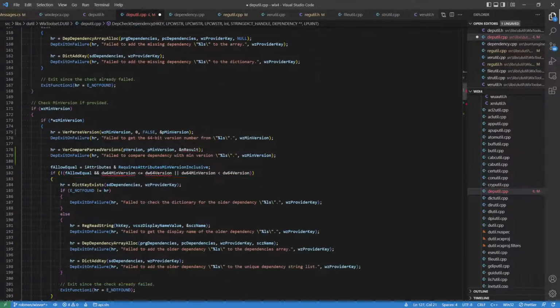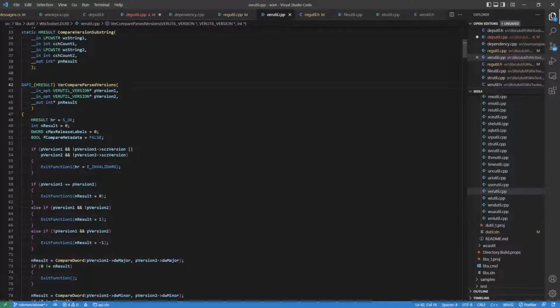All right. So now we have end result, and I need to get this correct. Compare parse versions. If this and not SC version, invalid arg. Okay, if there's not a string version. If there's this and there's not an SC version. Okay.